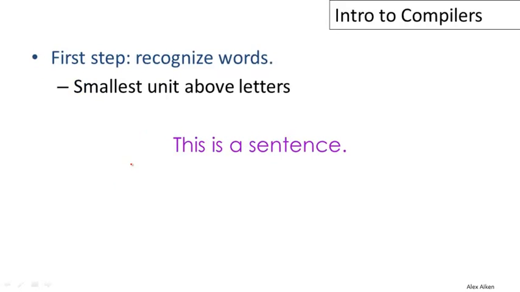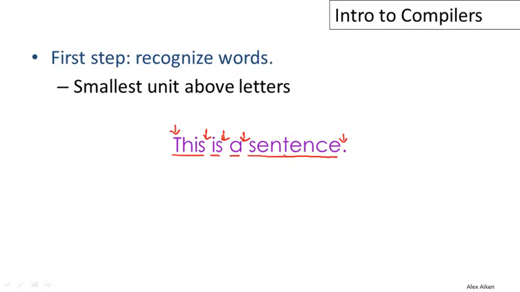The first step in understanding a program, both for a compiler and for a human, is to understand the words. Now, humans can look at this example sentence and immediately recognize that there are 4 words: this, is, a, and sentence. And this is so automatic that you don't even think about it, but there is real computation going on here. You have to recognize the separators, namely the blanks, and the punctuation, things like the periods, and also clues like capital letters. And these help you to divide up this group of letters into a bunch of words that you can understand.